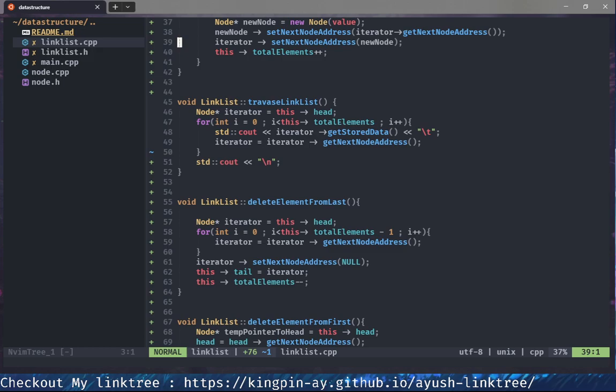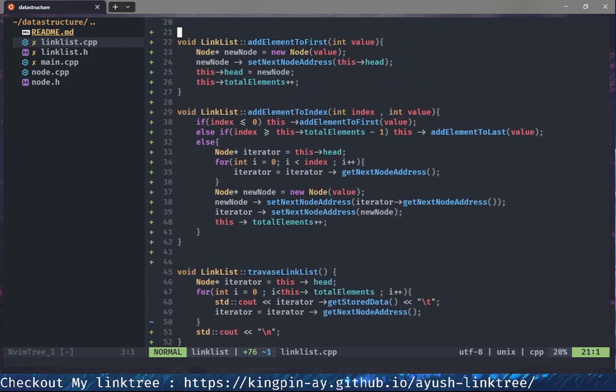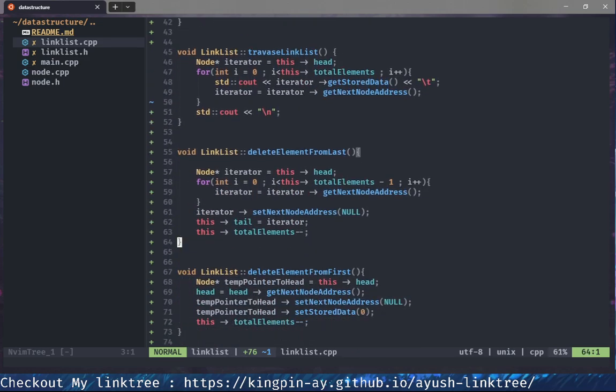So the problem here comes from the adding to the list. After you delete the last element from the list, the tail should point to the iterator, whose value is set to null. Fine, up to this is good.